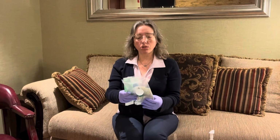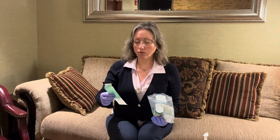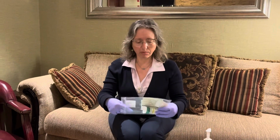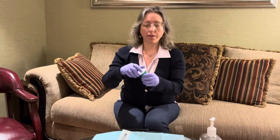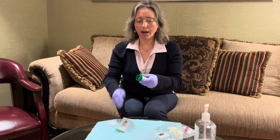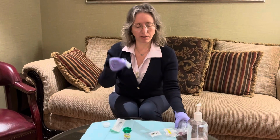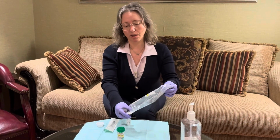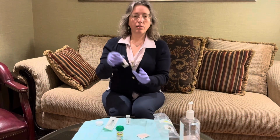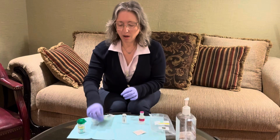So today we're going to learn how to reconstitute a peptide. You should have a large syringe and then a vial with the actual peptide. I'm calling it a peptide because this happens to be sermorelin, but it could be anything, pentadecaarginate, TB500, thymulin, anything. And then you should have a bottle of bacteriostatic water.